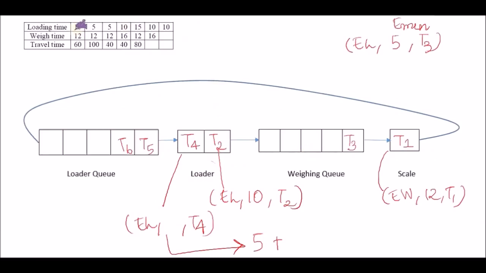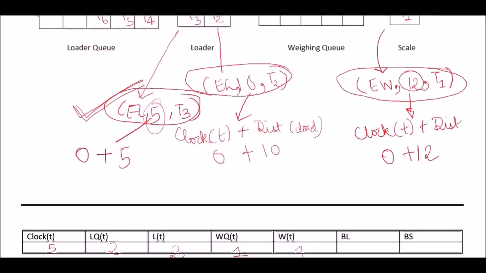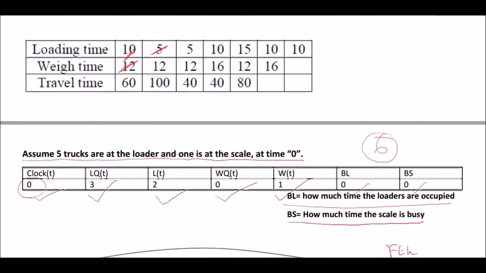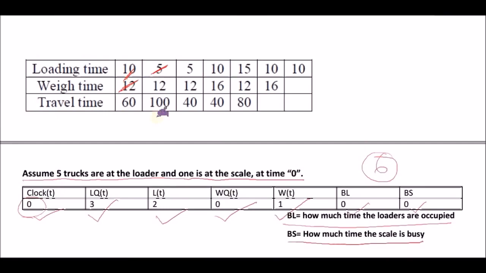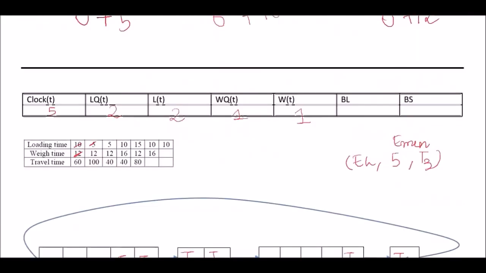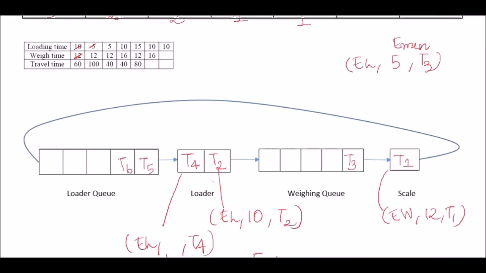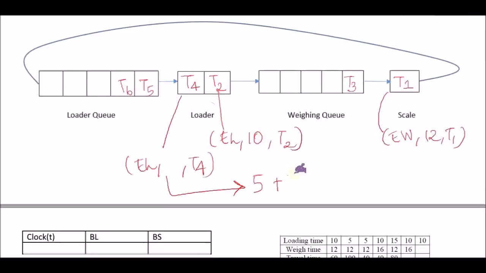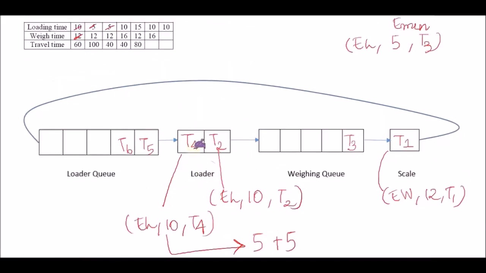Over here, this is gone, and this is gone, right? Yes. So this is gone and this is gone from the previous step because there were 2 events that we took into account, and hence this graph. I'm just rewriting the graph so that I don't have to move up and back and forth every time. So now this is gone. So the next loading time that we're going to consider is 5. So that will give me 5 plus 5 is equal to 10, and that is going to be replaced here.